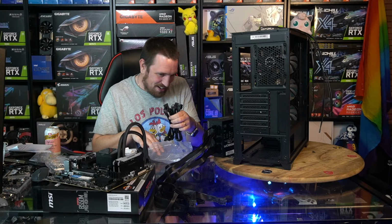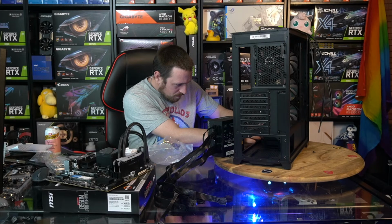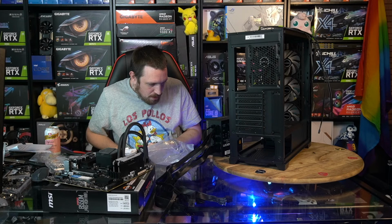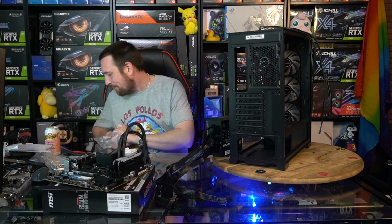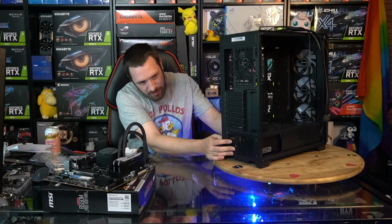Alright, I don't think I need any more cables for this. So, yeah. Oh, CableMod or Strimmer. Well, I've got Strimmer in my own, so I guess that means that. But I mean, there's not just one PC style that I like. I can appreciate almost any PC if it's decent. So yeah.